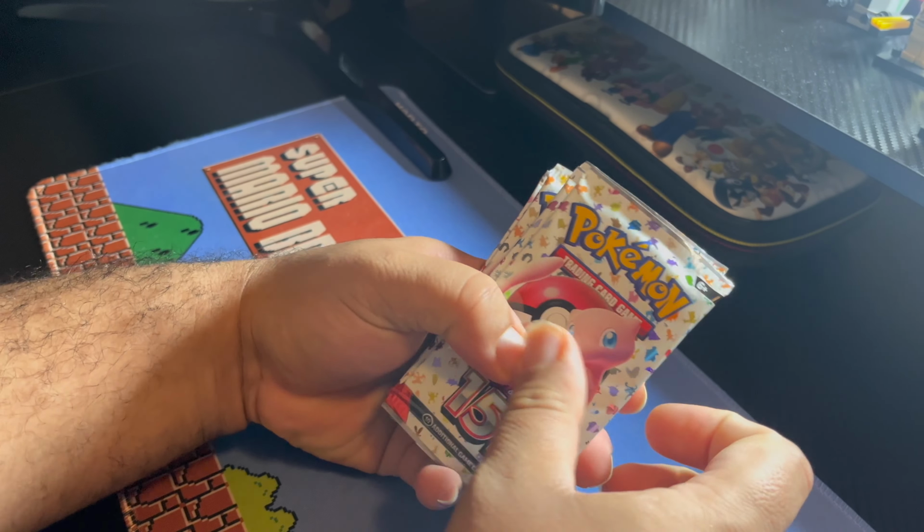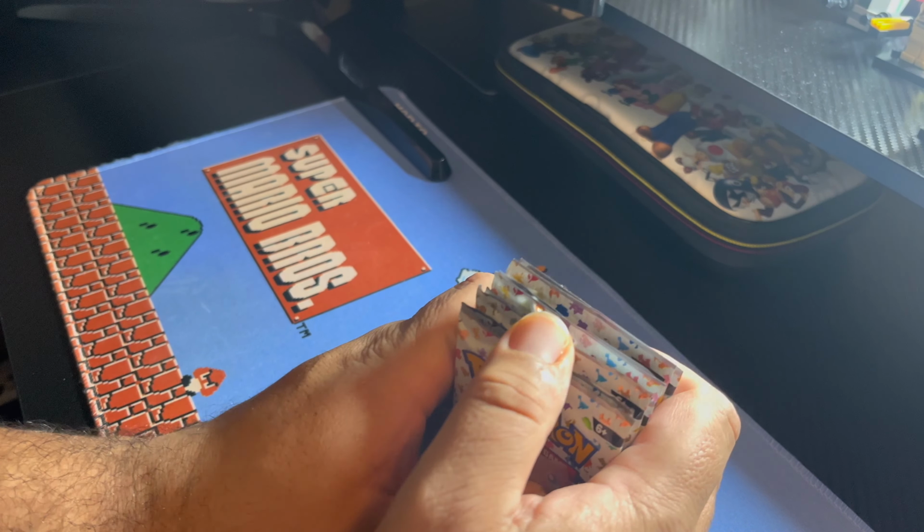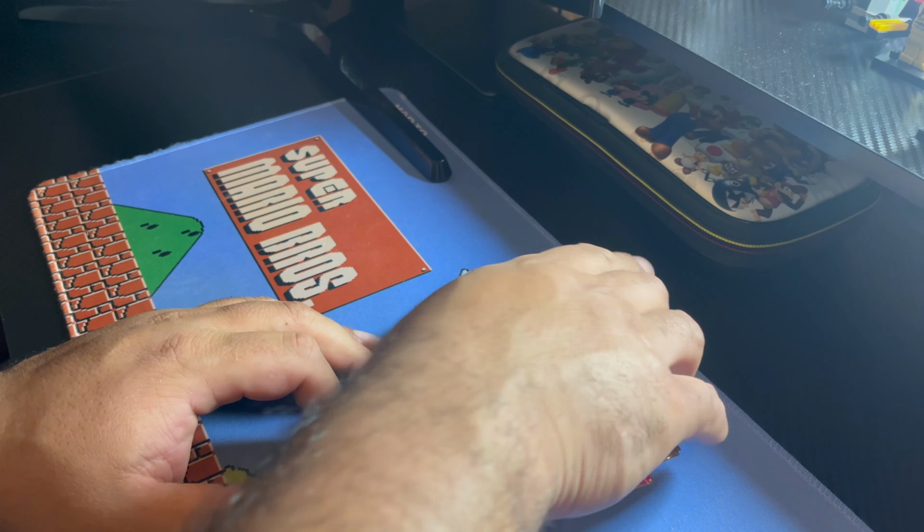So we got 8 packs. I'm gonna open up the 2 binders. I'll be keeping those. I'll be keeping the code cards as well. So let's jump right into it.